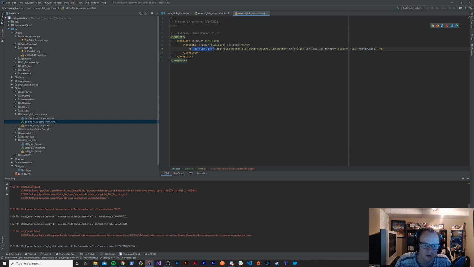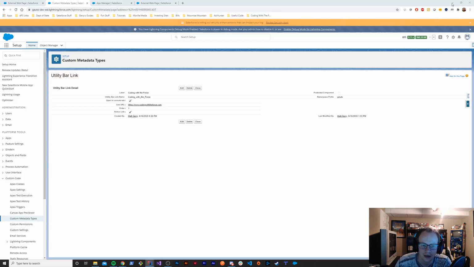So this didn't save before because I forgot to give it a key element. And if you are iterating through a list in a for each, it will not like that at all. It'll give you one of those wonderful error messages, missing key for element. Okay, so once this saves, you know, a day or two from now, maybe, there we go. Then I'll show you how to put this within a Lightning app. Okay, so now we're all good to go, hopefully.